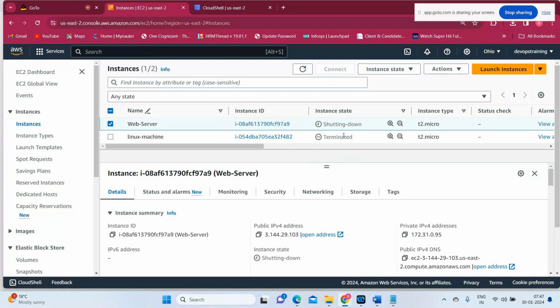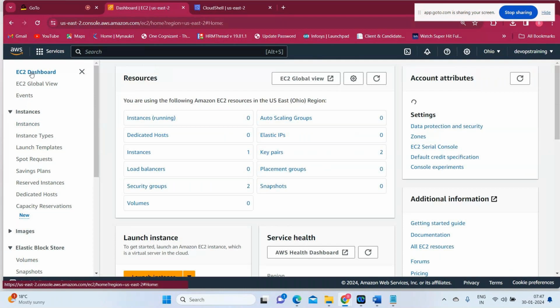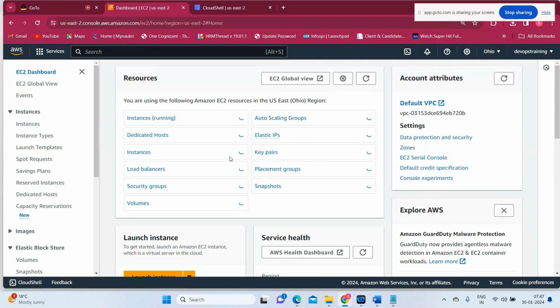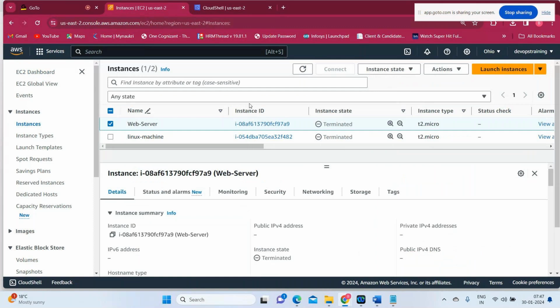Now click on the dashboard. See here, running instances is 0, instances is showing 2, but that is getting terminated, it will take some time.